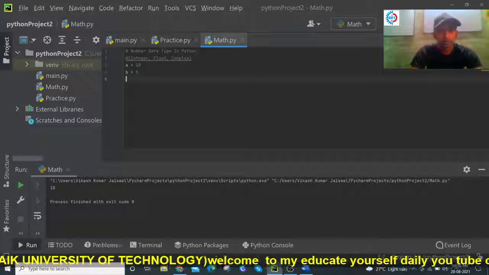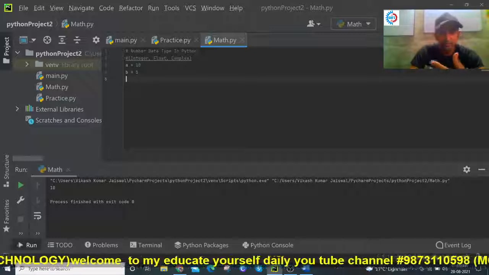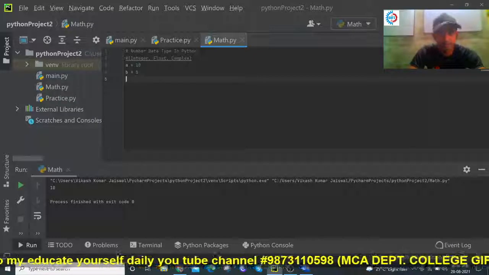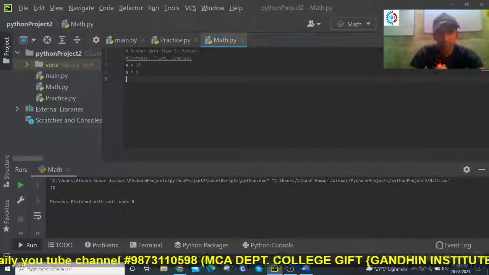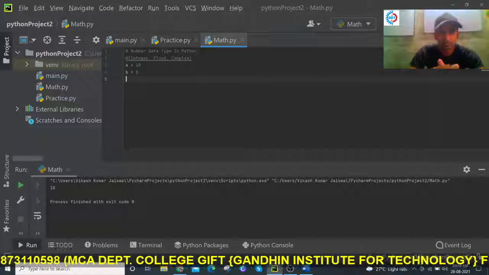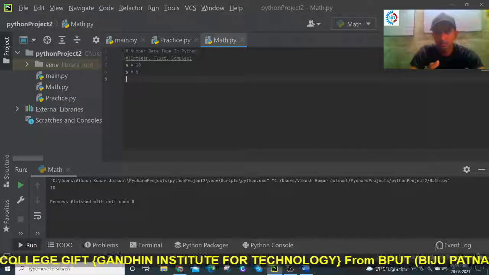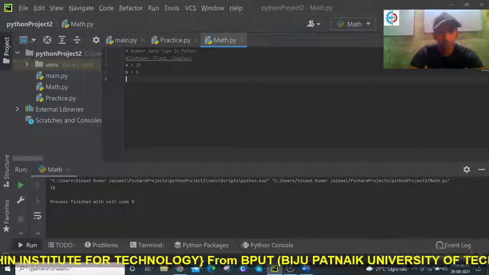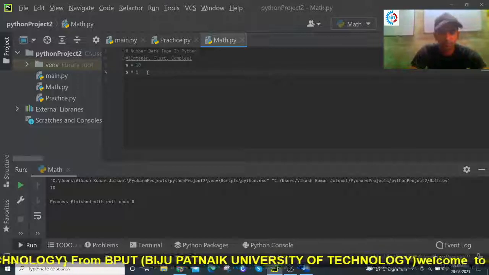So this is integer data type, and how can we operate on it? You can add, subtract, multiply, divide, and do float division. All the operations you can do with the help of arithmetic operators. There are 7 arithmetic operators available in Python.